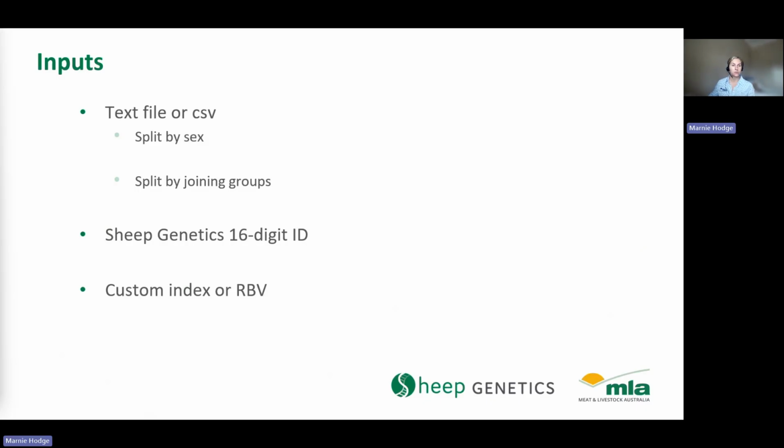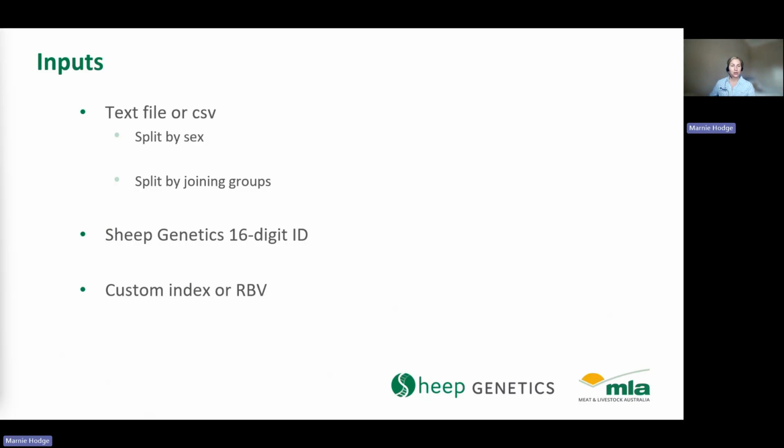files for those U's. You also need to make sure that every animal in the file has the 16-digit sheep genetics ID and that those animals actually exist in the sheep genetics database. MateCell leverages and talks to the sheep genetics database to look at their optimal joining decisions. So you need to make sure that those animals exist, otherwise MateCell's not going to work for those particular animals.